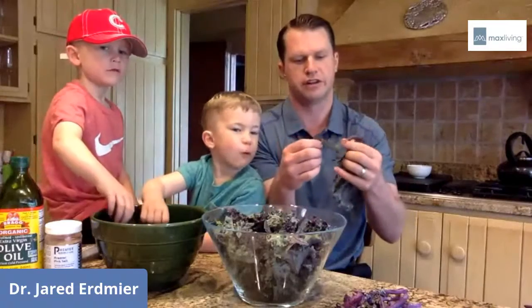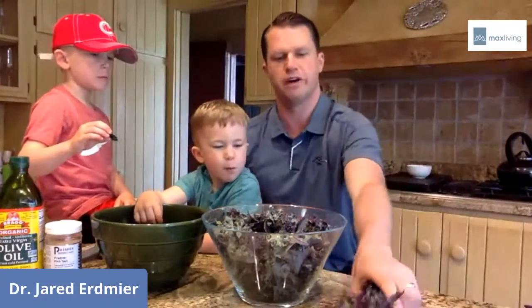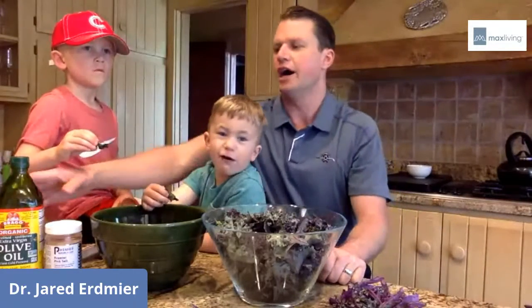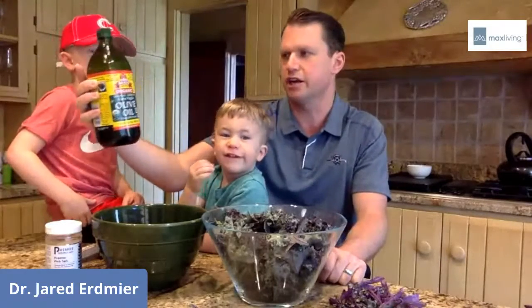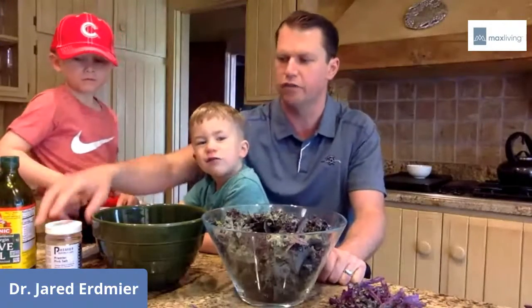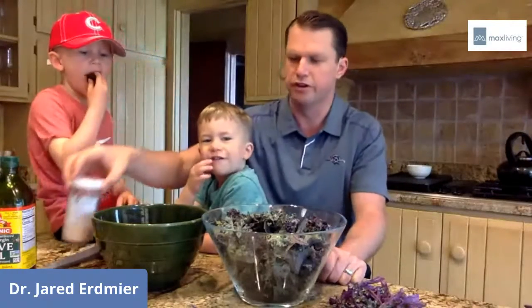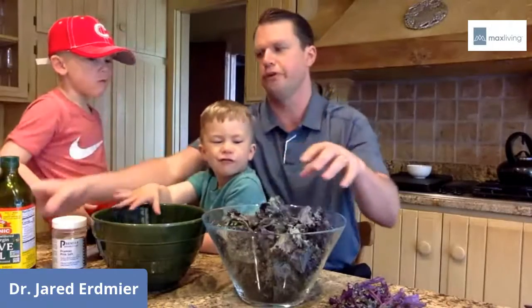You're going to take this crinkly kale and just rip it off into chip-sized pieces. We've already done quite a bit of it here over the last day or so. We use olive oil since we're cooking at a low temperature. So we use organic cold-pressed extra virgin olive oil and pink salt or Himalayan sea salt. It's literally simple enough. This is kale that's just been pulled off.